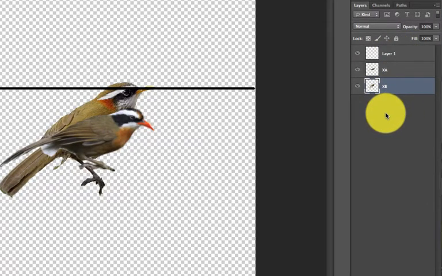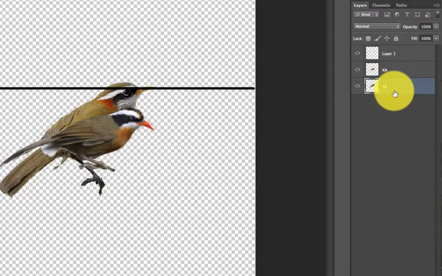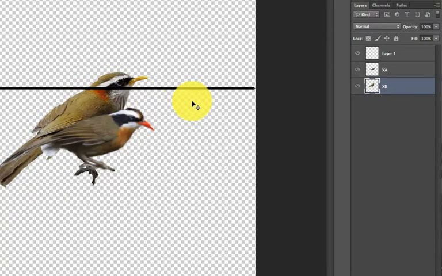You can make each layer invisible by clicking on this little eyeball. So now if you unclick it, the eyeball's gone and the bird is gone. It will also show you which layer is active at the moment. So right now I'm on XB. So if I want to move something around, I can only move XB around because it's the active layer. Now any changes you make on the document when you have this selected will only occur to this bird. So you can only alter one layer at a time. So before you start, make sure you have all of your eyes on so you have all your layers visible.